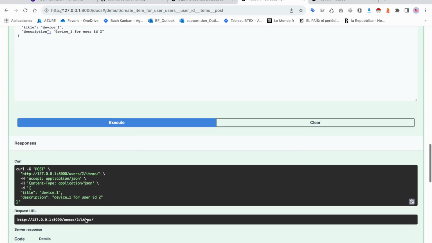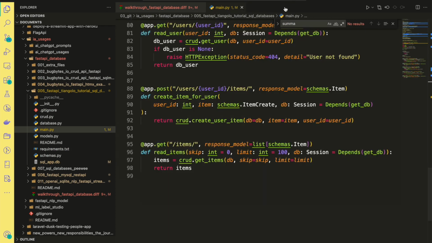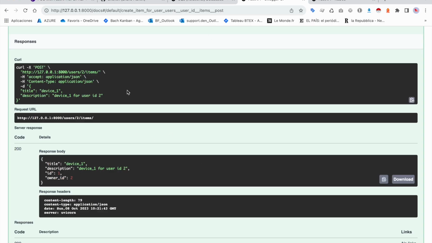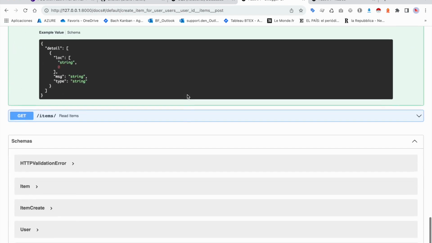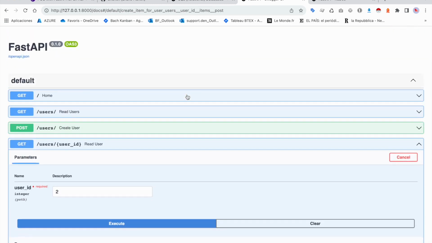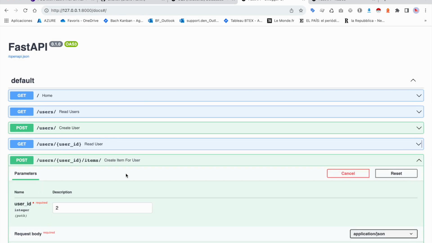And then it has created the database, and I should have different tables. Yeah, you see items has been created. Sorry, it was created before, but there was no element, and you see it has been connected, and the owner ID is 2. So you see, you have all the concept of a relational database, and that can be accessible through an API. So it's very interesting. Then you can leverage on this example and try to think about a new way to organize your data to create your own database for your own usage.